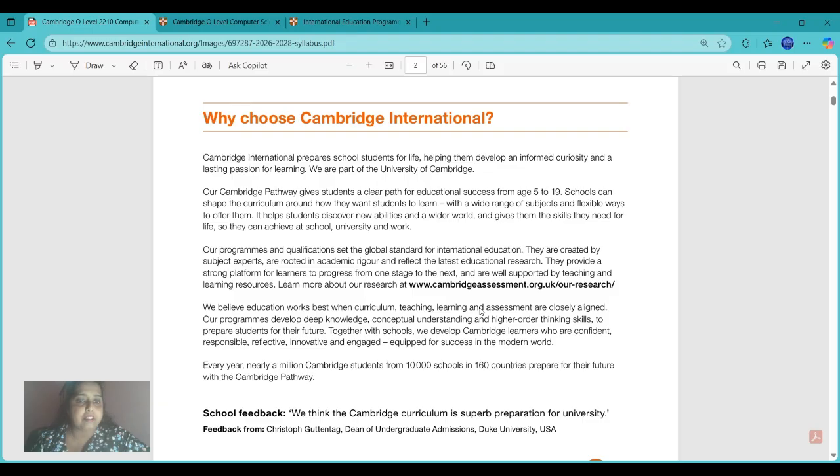That's the most important thing. Every year, nearly a million Cambridge students from 10,000 schools in 160 countries prepare for their future with the Cambridge Pathway. Isn't it nice? Everybody trusts Cambridge International exams.